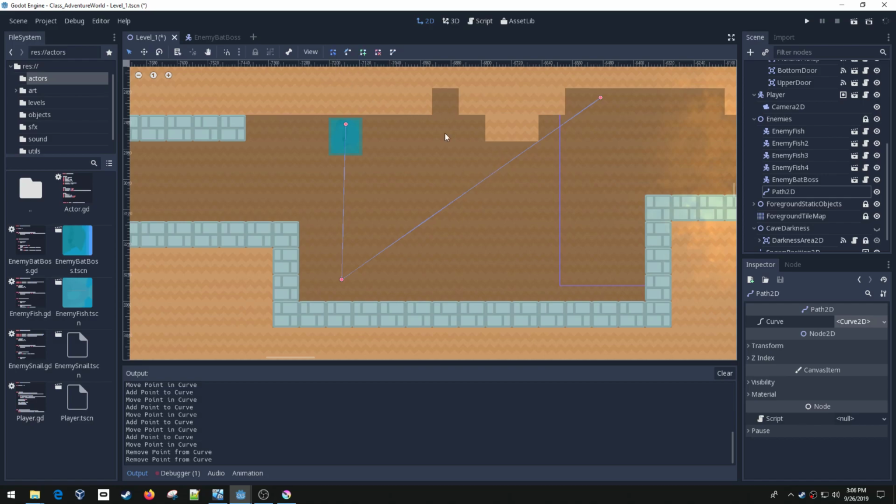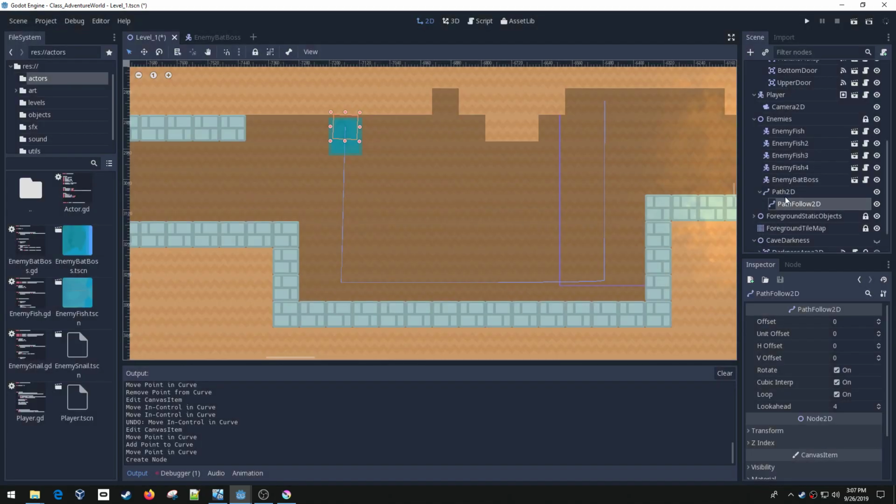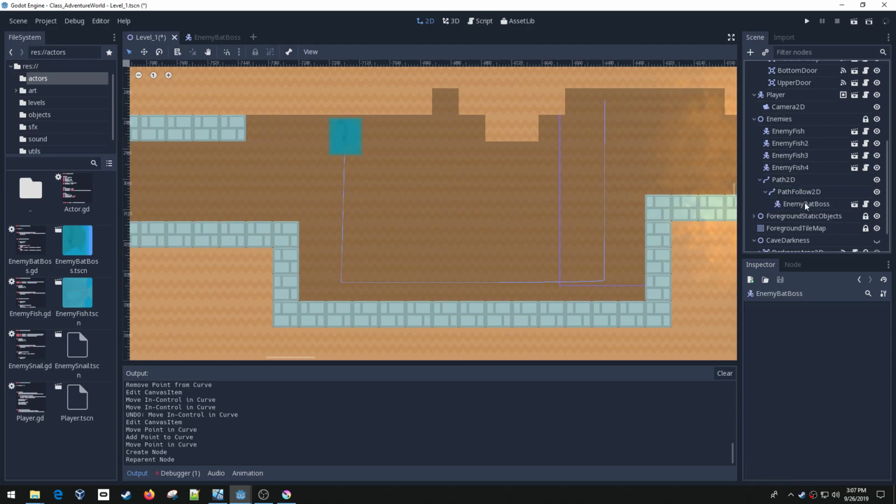Whoops, I'm still on the delete, didn't want to do that. There's a way. That didn't do it either. Well, oops, that's for making a curve. Sorry, I'm manipulating here. There's also a follow node, which you probably saw here, PathFollow2D. And then what I can do is make the bat be a child of the PathFollow.